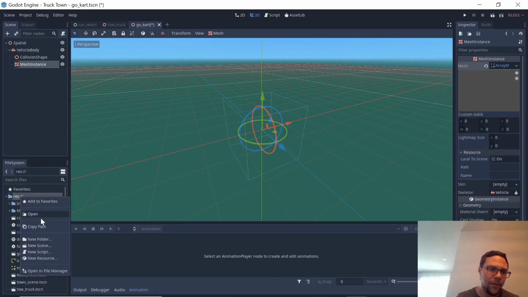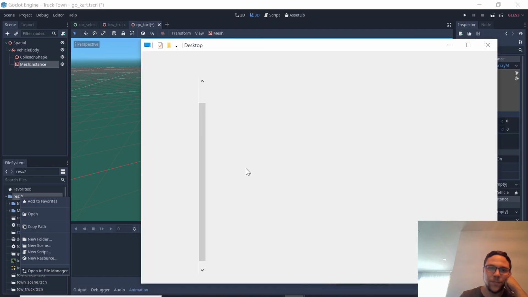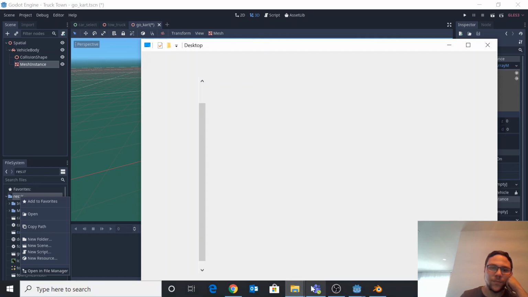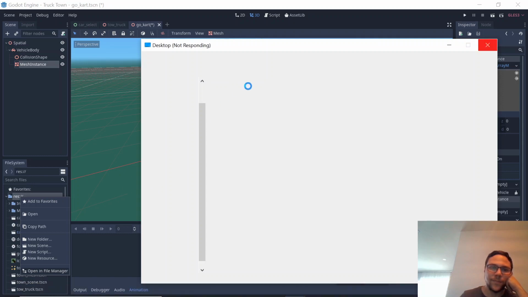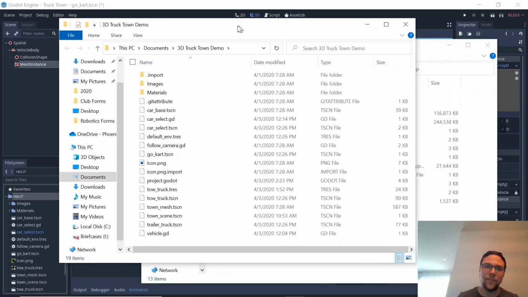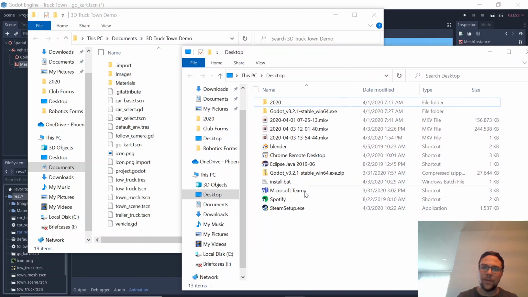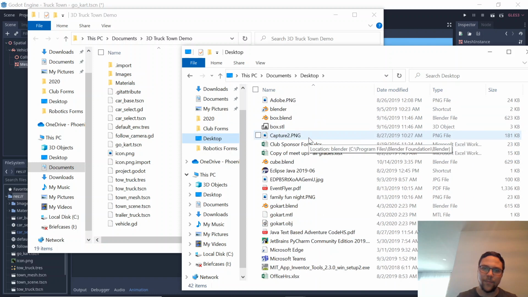So open in File Manager. Big oof. School computers. Okay, so now I can, didn't save it in the right desktop. That's weird.